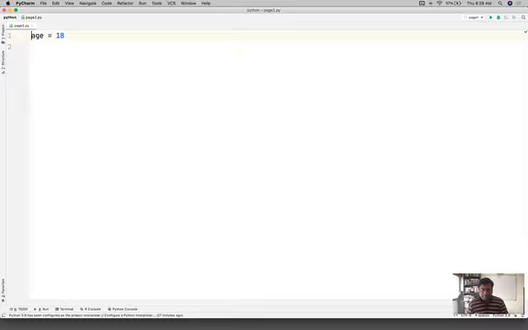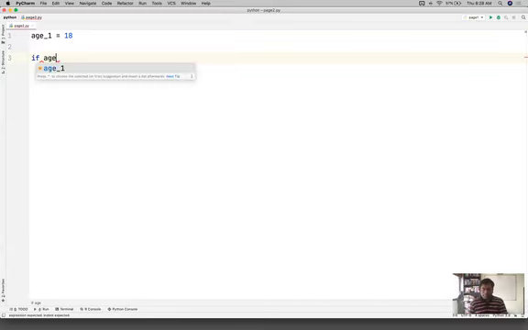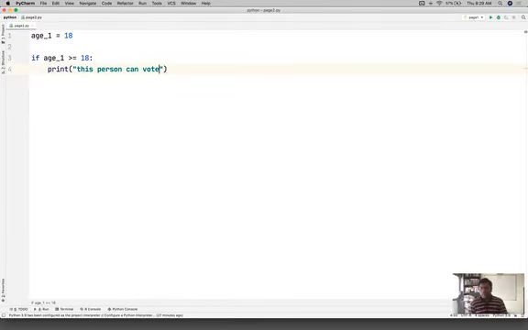Now to check this, probably I'll say this is age 1, and here I want to see if the person is eligible for voting. To do this, we'll have to say if age 1 is greater than or equals to 18. If it is the case, then I will say this person can vote, or eligible for voting.